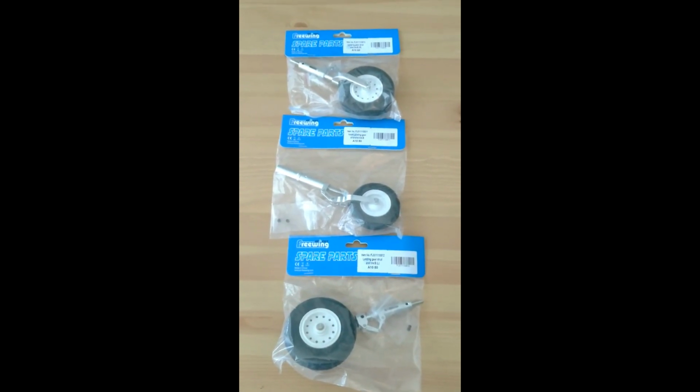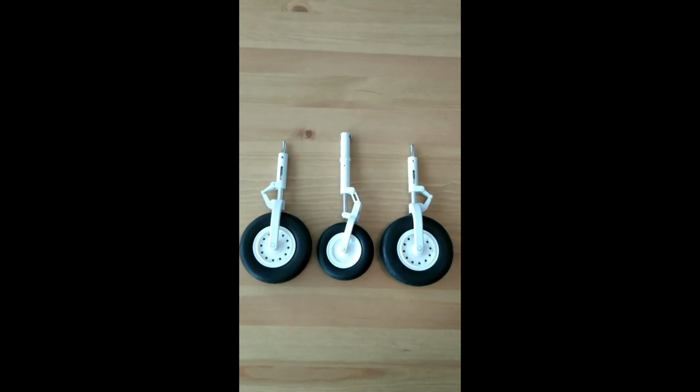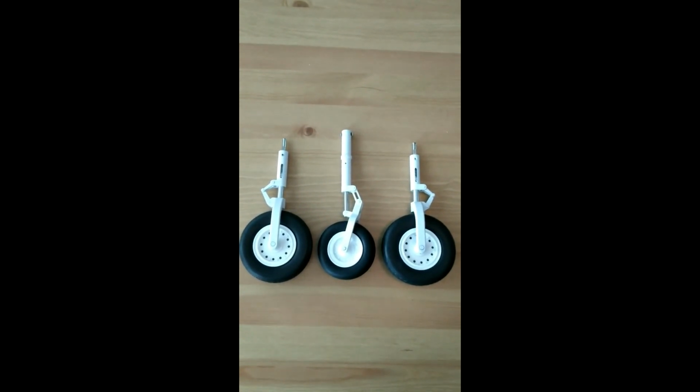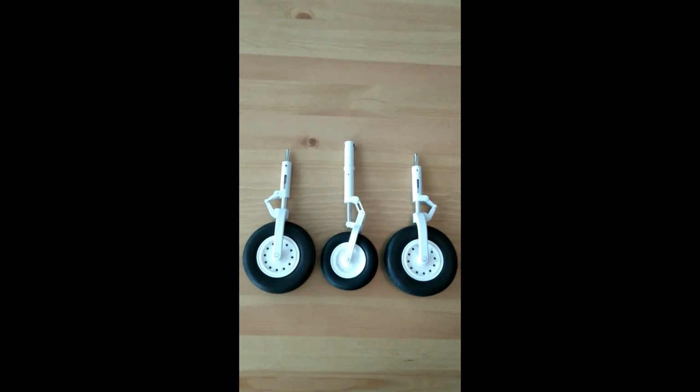And I use Aileron high gloss white paint. It seems to work really good for me. Alright, here we go. Nicely painted. Getting ready to get these on the aircraft, that wonderful 80mm A-10 Motion RC Freewing.